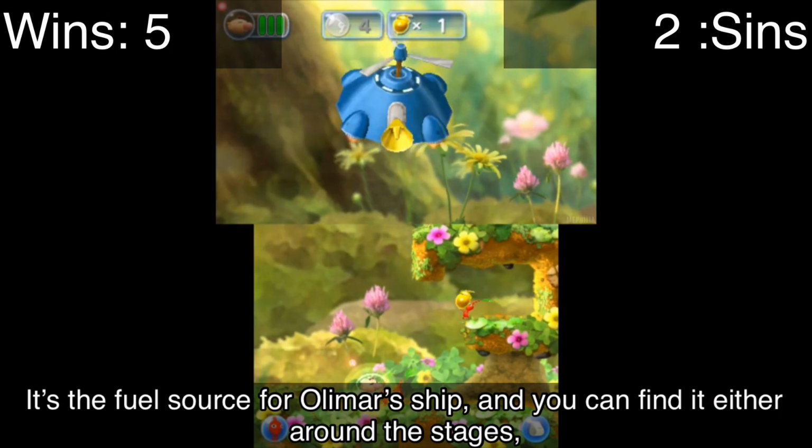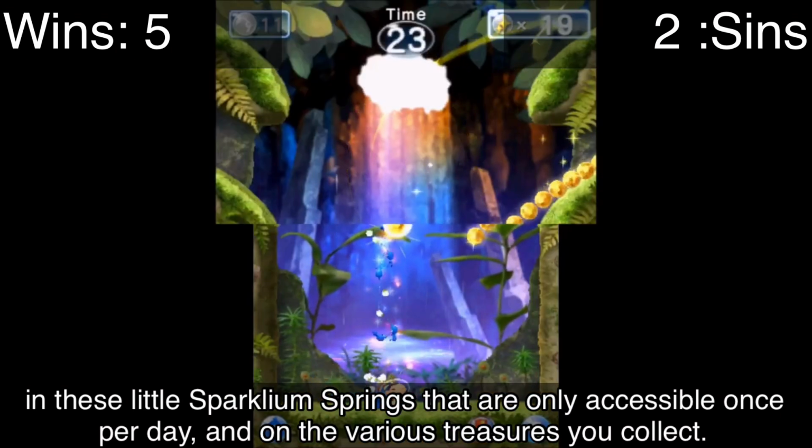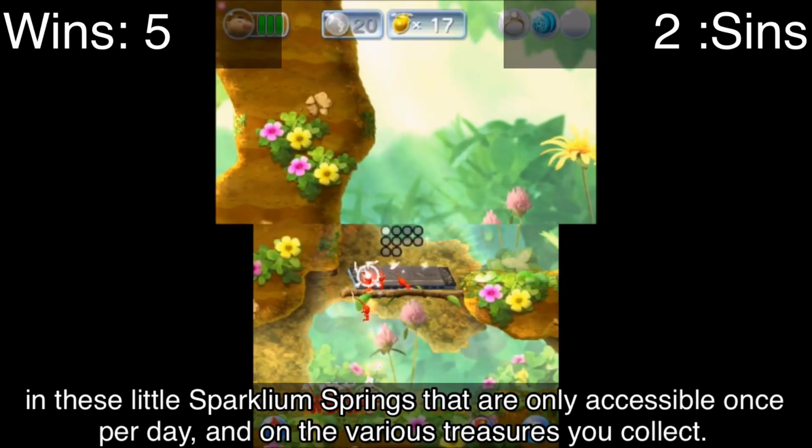Speaking of Sparklium, that's the main collectible of this game. It's the fuel source for Olimar's ship, and you can find it either around the stages, in these little Sparklium springs that are only accessible once per day, and on the various treasures you collect.